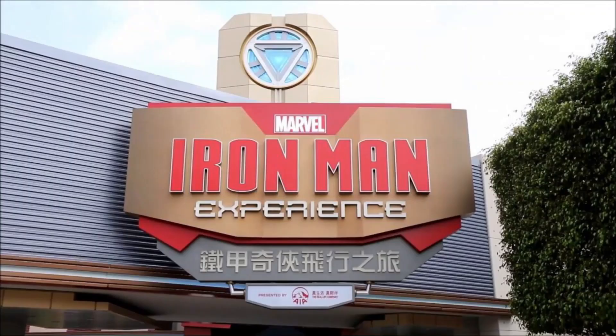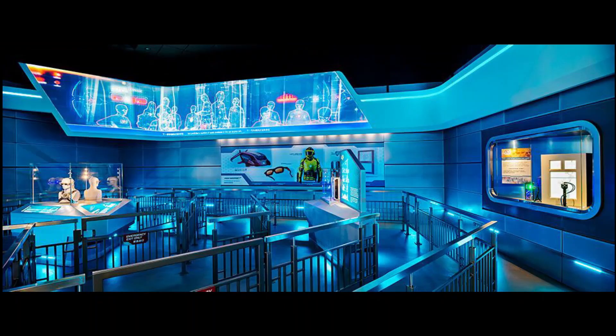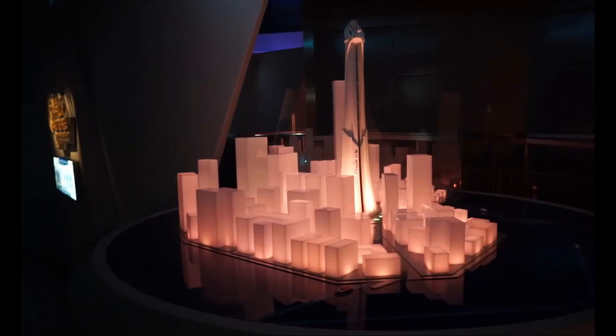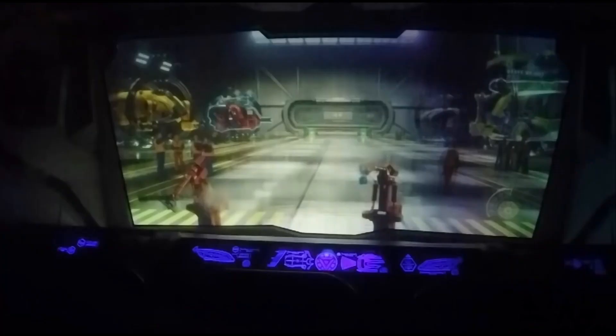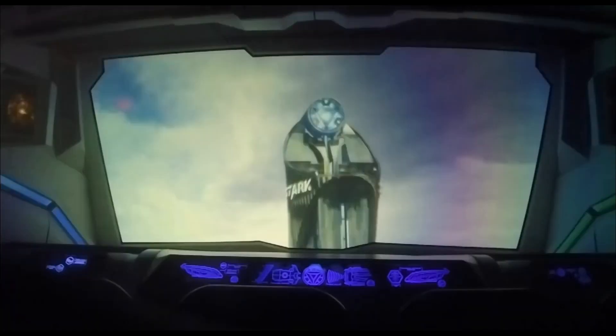Next is the Iron Man Experience, which opened on January 11th of 2017 in Tomorrowland at Hong Kong Disneyland. This attraction is a 3D motion simulator set at Stark Expo. The guests are treated to a history of Stark Enterprises as they travel through the exhibit, including replications of Stark's most famous Iron Man suits and a beautiful model showing off Stark Tower located in Hong Kong. There are also several of Stark Enterprises' many technologically advanced vehicles, including the ship that guests will ultimately ride in. Once they have boarded the ship, the trip begins as Jarvis flies them out of the park, navigates them through the area, and eventually takes guests to get an up-close encounter with Stark Tower in Hong Kong.